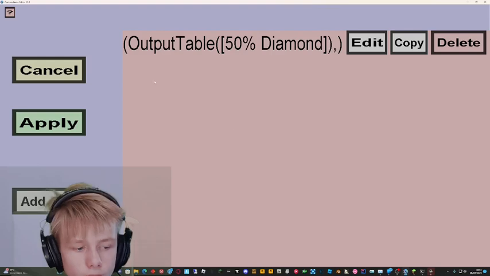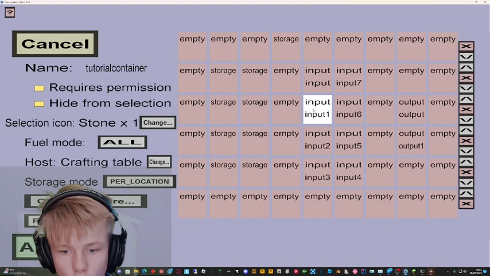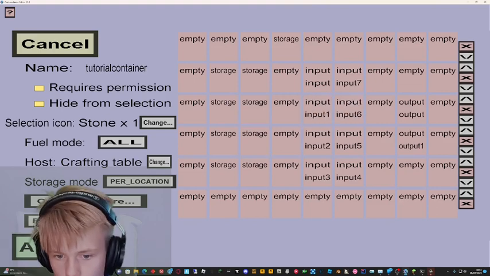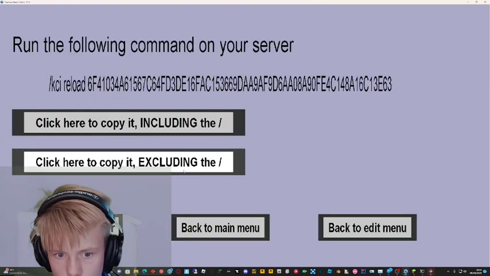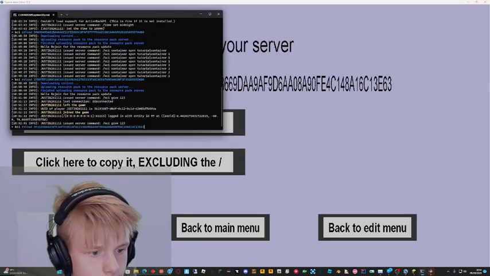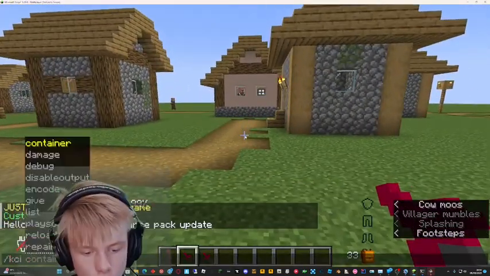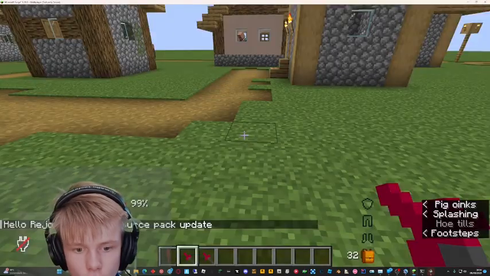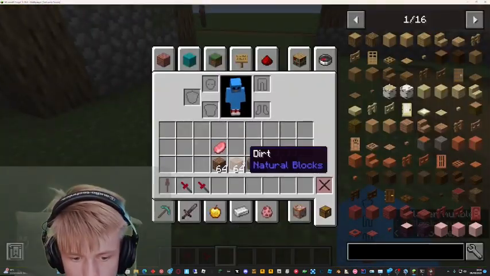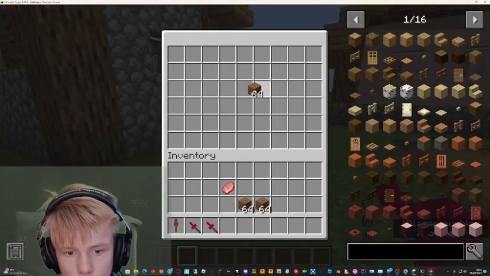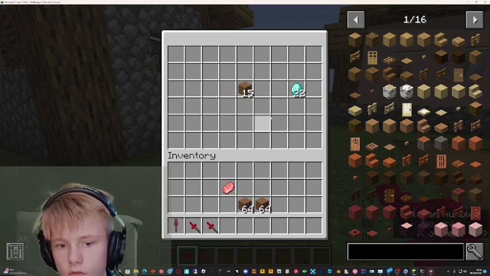So you can also see which one we've used, dirt and output tab. Apply. So it was in this one right here. So now let's export. So we put it right there. Oh yeah, here, see?